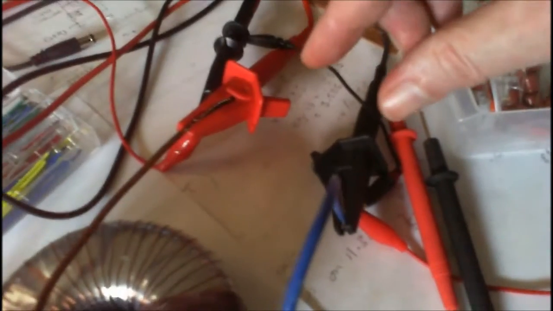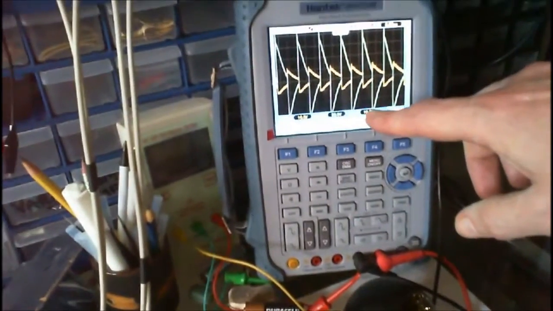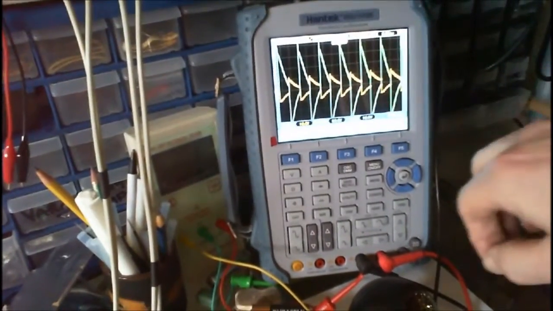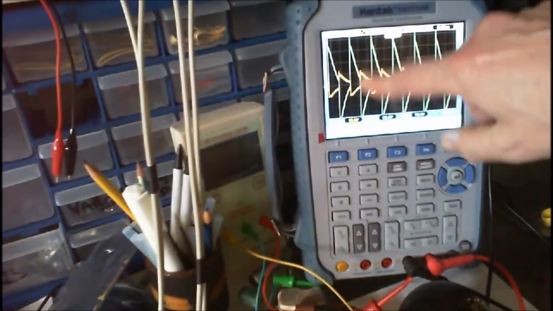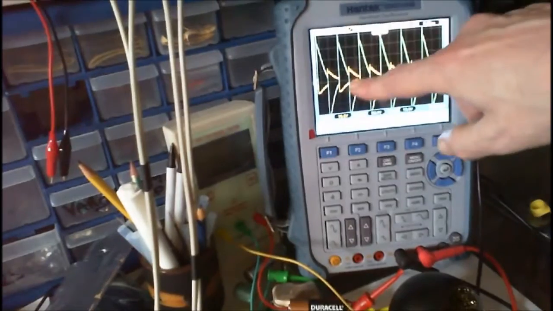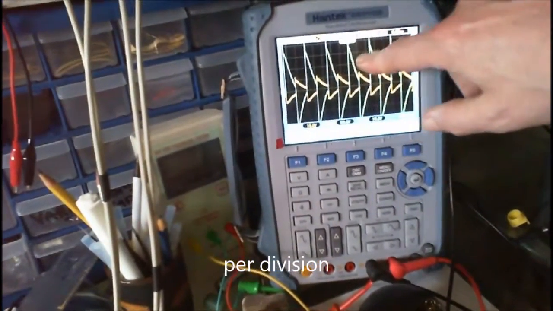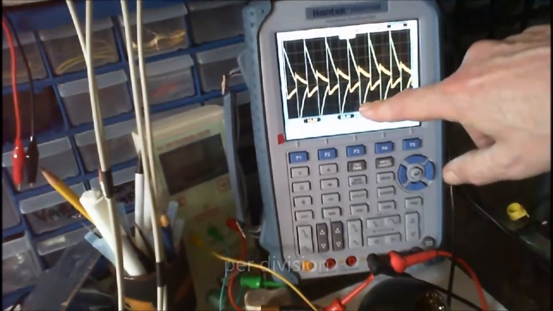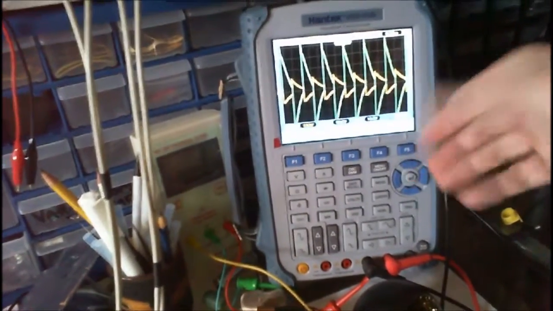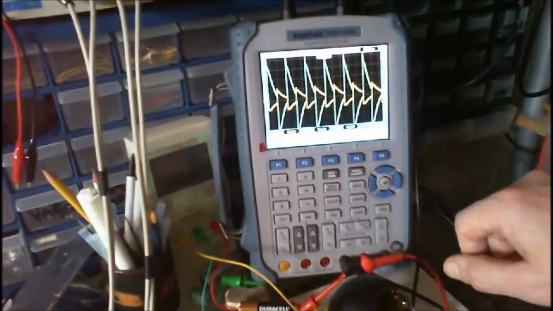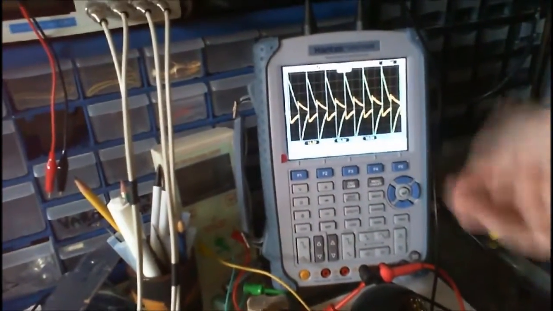And then here I've got my 90 volts, 92 volts, and it's not very pretty there either. The input there is set to 10 volts and the output, the blue, is on 50 volts per division. That's as much as I can give it. I can't give it 100 volts. I can't get any closer into that. Maybe there's a way to do it, but I don't know how to do it.